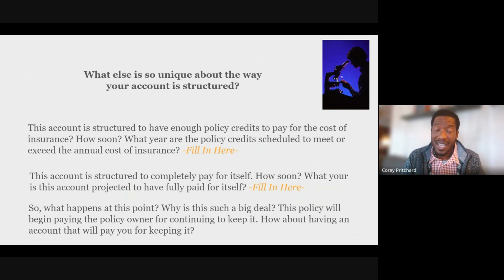It's like, oh my goodness, you mean to tell me that these credits will actually exceed everything I paid into the policy? Absolutely, right? So I'm saying that's a really big deal. So why wouldn't anybody want to have a situation like that? So we're going to look at the contract, and I'm going to show you exactly where that actually happens, okay?